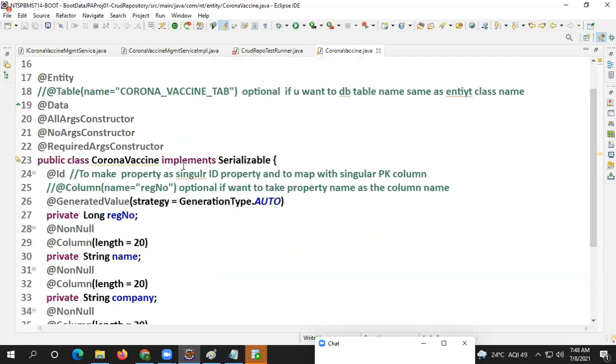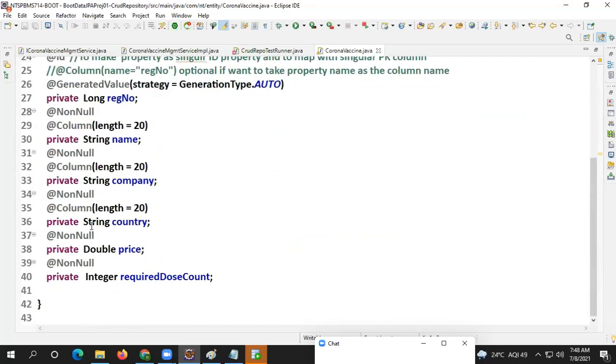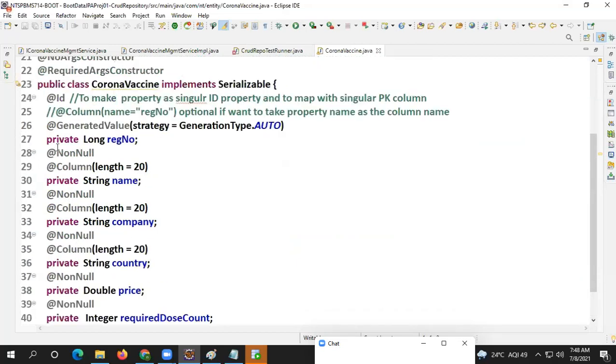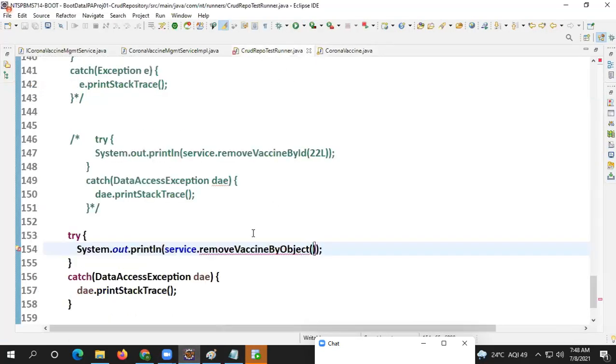No, not there, because at the rate non-null is kept on other properties, right? So we are going to get a parameterized constructor on other properties, not on the ID property, right? Okay. So let it be. Let's not spoil the environment for others.